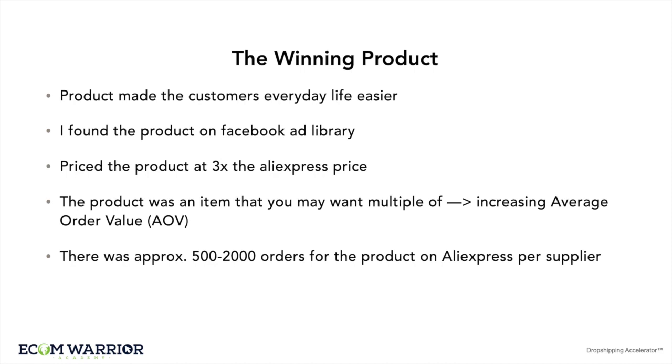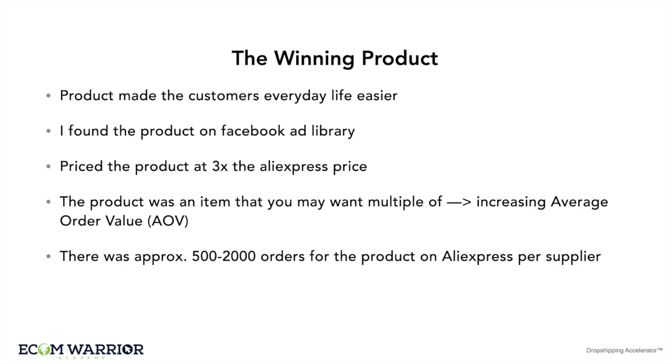I found the product on the Facebook ad library. So the Facebook ad library is a gold mine. Even though it does take a bit of time to go through and search for different ads and keywords, etc., it is a fantastic place to find products that are doing well in the market. It shows you all the current ads on the Facebook and Instagram platform just to make your lives a bit easier. So yes, this product was found on the Facebook ad library.